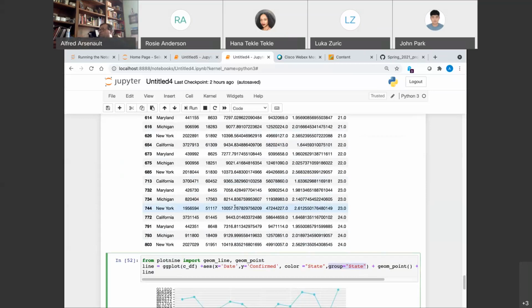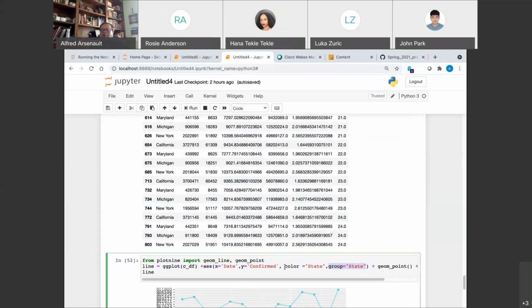Take all the entries for California and put them together. Take all the entries for Michigan and put them together. That's what group equals state does. Now, I could have them all be gray lines. I don't want to have all be gray lines because that's ugliness. That doesn't produce things that I want to see.